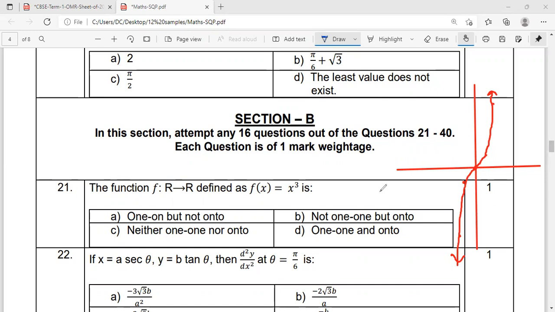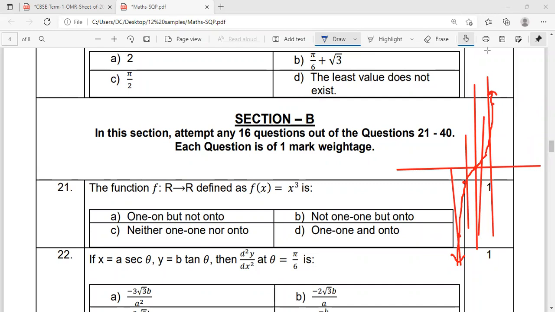So the domain is also R, range is also R. Both, okay? If you look from the graph, for every value of x, we have a unique value of y. You see, for x equal to something here, I get a unique value of y. And for every value of y, we have a value of x. We call them the horizontal line test and vertical line test also. It means if you draw a horizontal line, it will intersect the graph only at one point. Also, if you draw a vertical line, that will also intersect the graph at one point only.